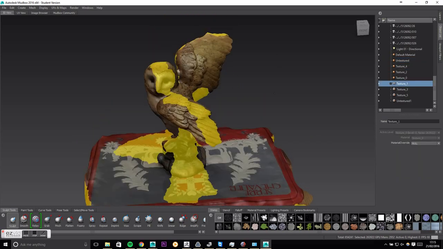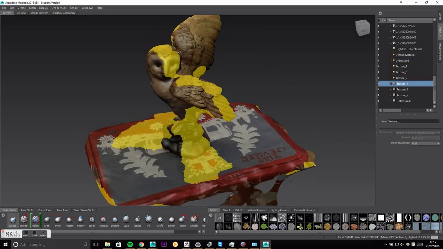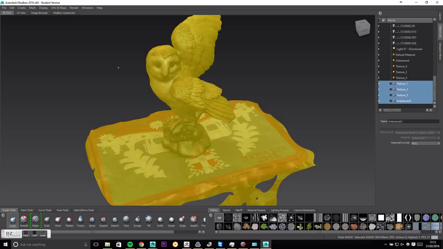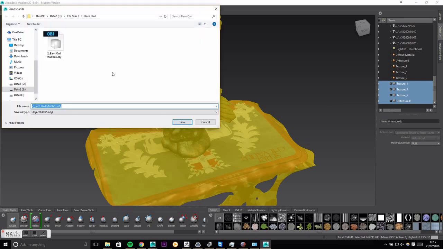The only reason why I've got it in Mudbox right now is just so you can export it again as different pieces. So you just select them all, File, Export Selection, as an OBJ this time. And this OBJ selection will do what you want it to.